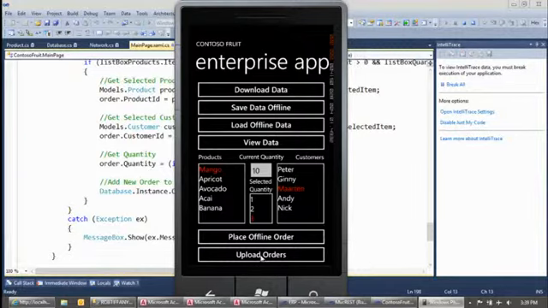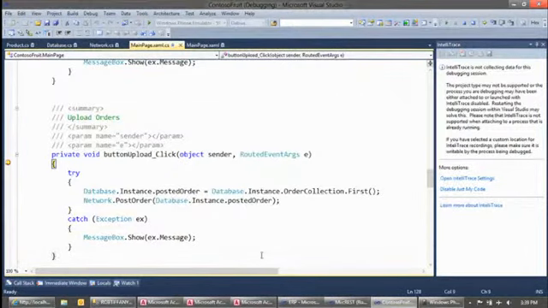So now to finish the solution here from the device standpoint, I've got to upload it. So first thing I'm going to do is use a little LINQ to grab the first order there in the collection. We only have one, but if you had a bunch, it would just grab the first one.